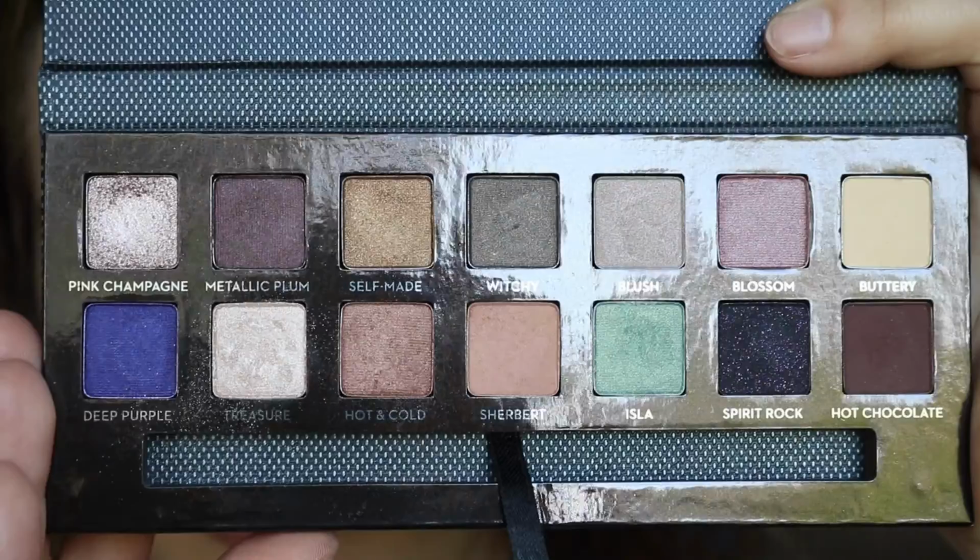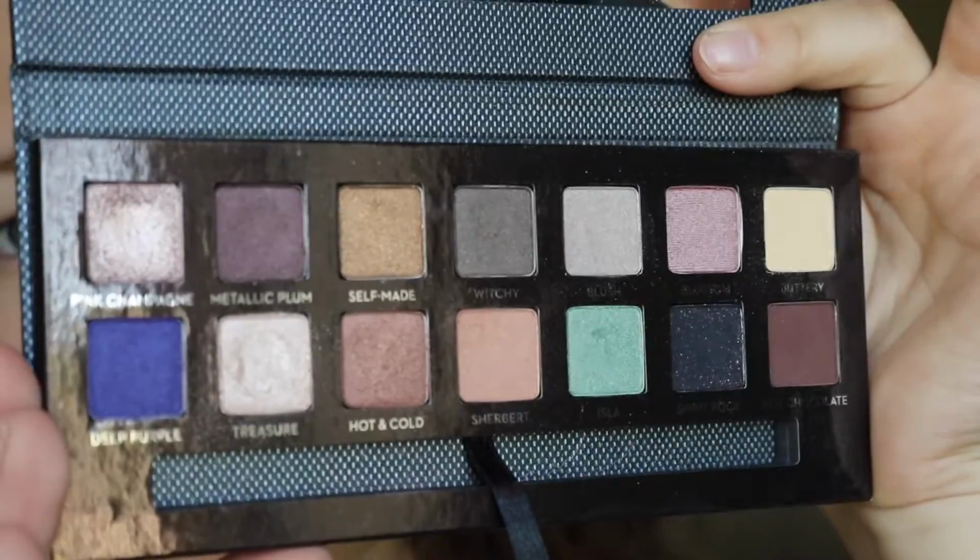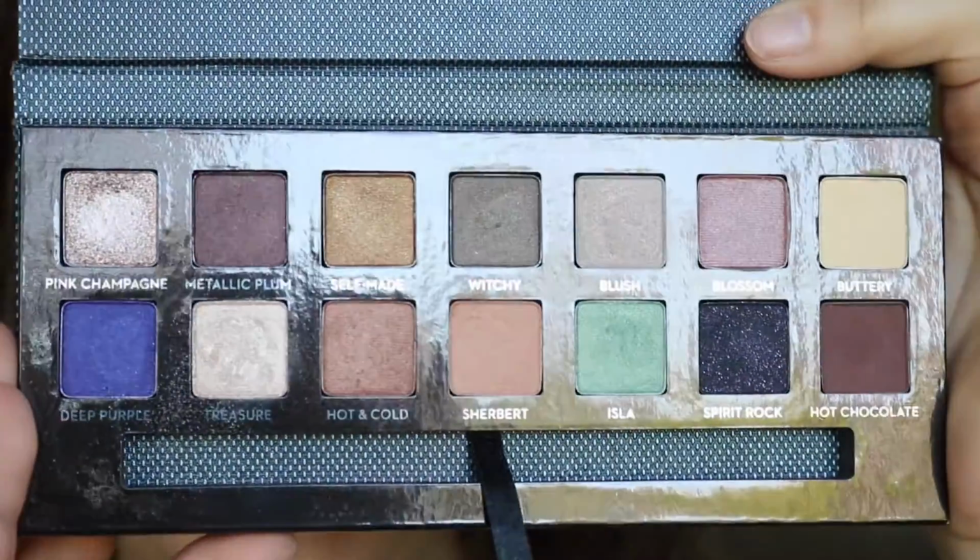Hey guys, today we're going to do a summer makeup tutorial with a little pop of color in the waterline. So yeah, let's just get started. Today I'm going to be using the Anastasia Beverly Hills Self Made palette.